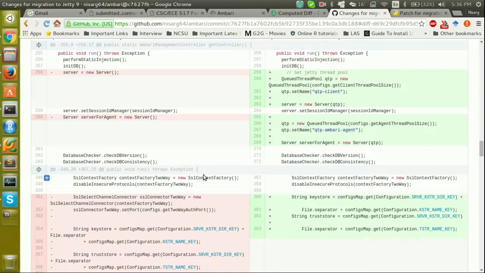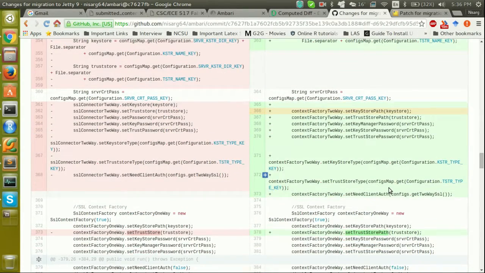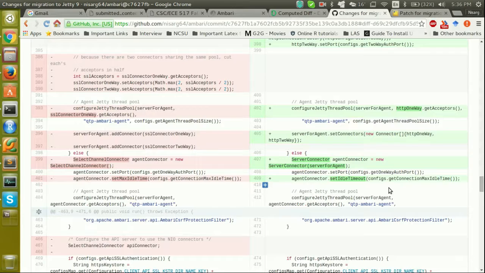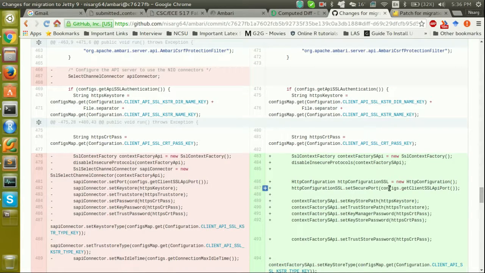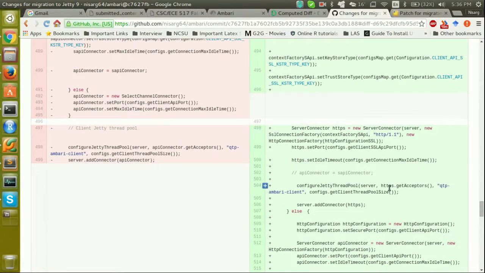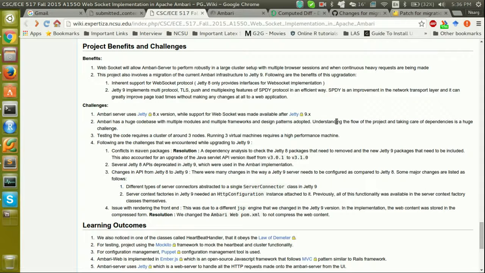In Jetty 8 you need to pass the thread pool size dynamically using the setThreadPool API, whereas in Jetty 9 you need to pass this thread pool size into the constructor of the server instance. Also, there are many small changes in different classes in the Ambari Server module. So these are some of the changes.